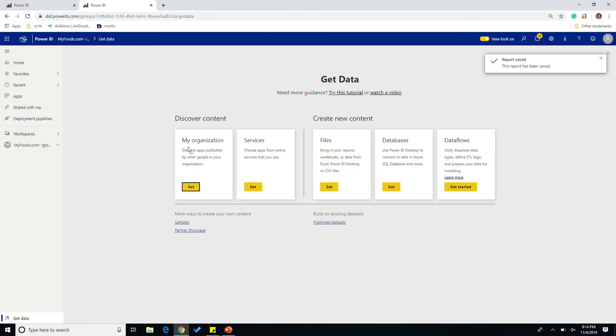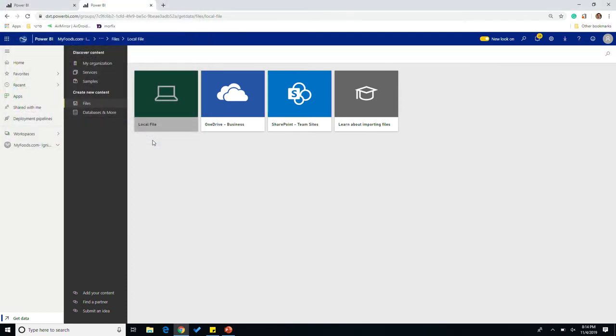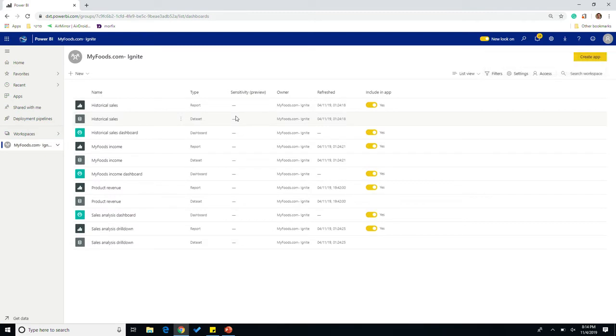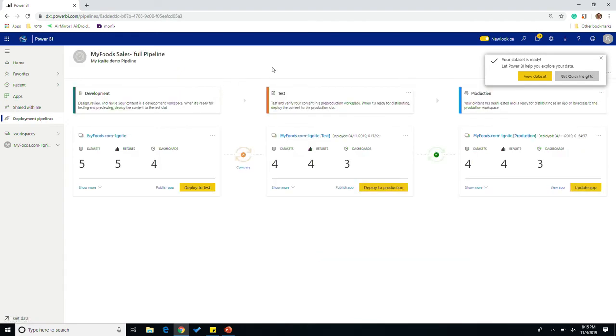Awesome. And I also have someone from my team working on a new PBIX that is now ready to be published, so I'm going to publish that into my workspace, the sentiment analysis report. And it's created a new dataset, report, and a dashboard for me inside that workspace. So summarizing what I've done, I've added a new PBIX, I've pinned 2 visuals into 2 dashboards, and I made changes to 1 report. It's important that you remember that, because when I get to my pipeline, this will be the last time that you will need to remember what changes were made.